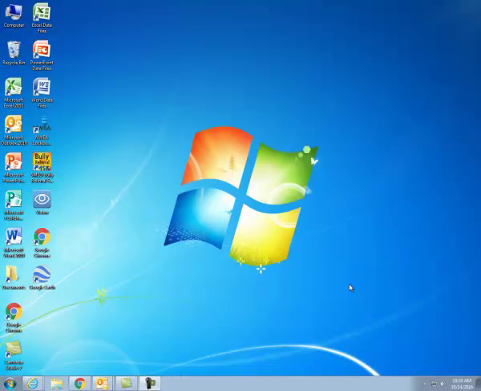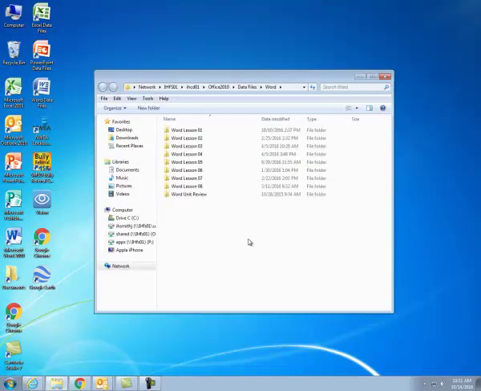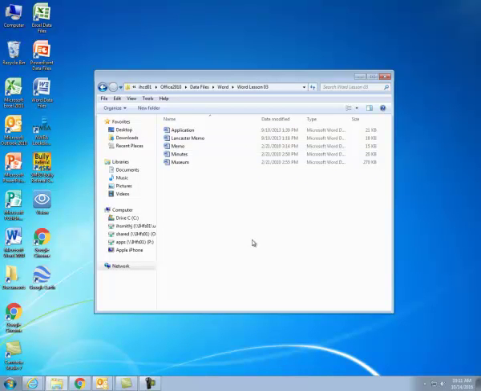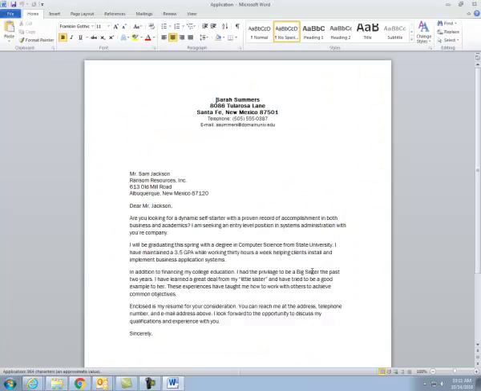This is Word Lesson 3, and we're going to look at some automatic features that you can use in Word today. So let's go ahead and open up a data file just to work with, just to play with. Let's go to your data files. Let's go to Lesson 3, and let's just choose the top one, Application.